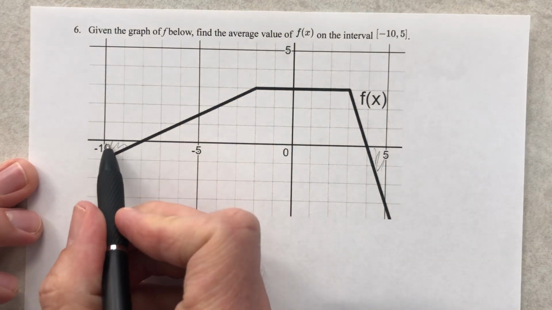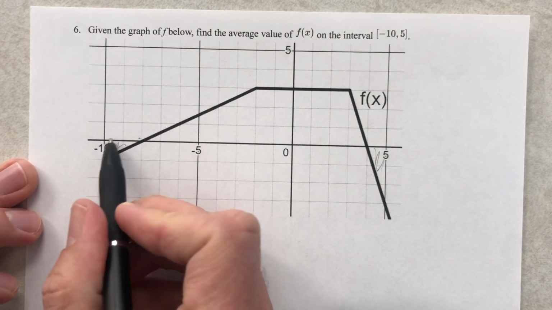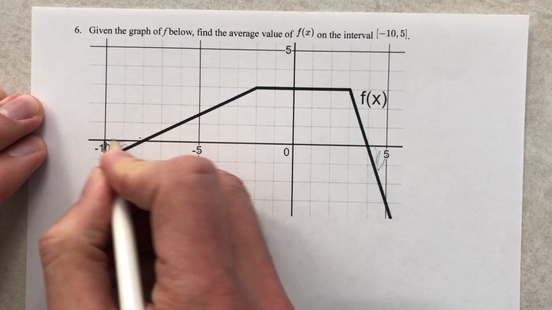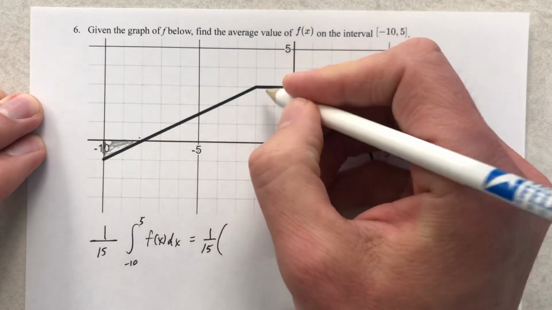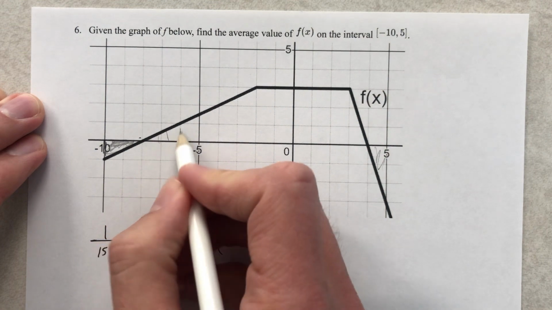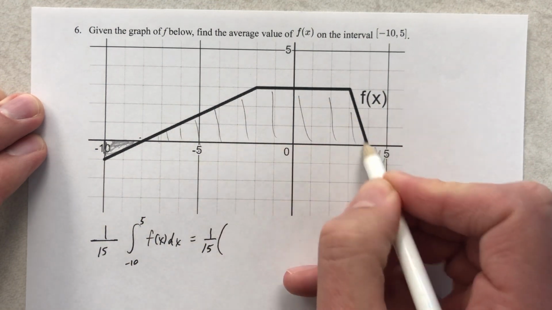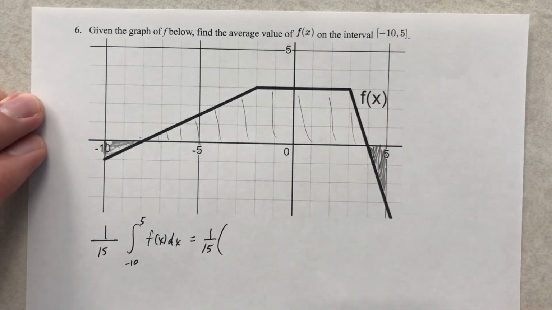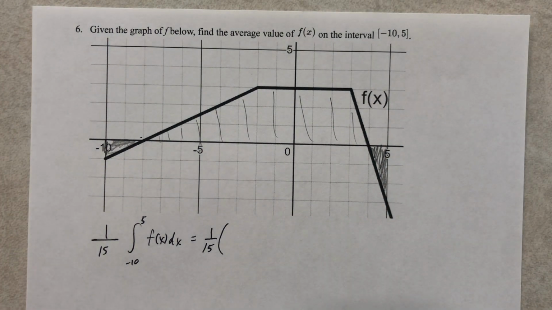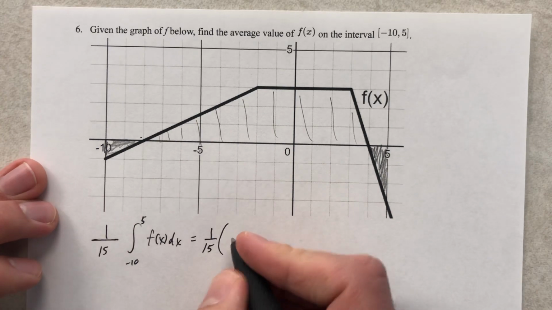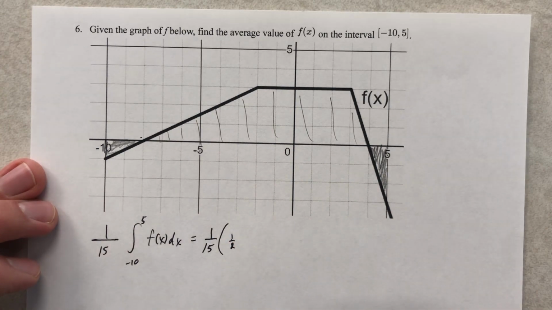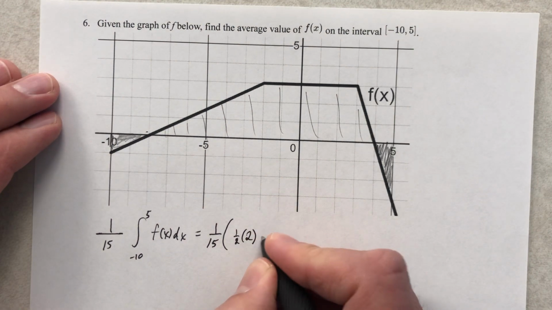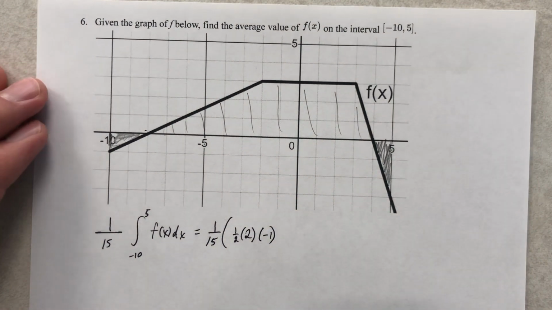I have a little triangle that is under the x-axis. I'm going to break this up into pieces. We're going to have a little negative triangle, big honkin' trapezoid, and medium-sized negative triangle. We're going to do those three things. So a little negative triangle is 1/2 base times height. The base is 2. The height is technically -1. That's where the negative comes from.